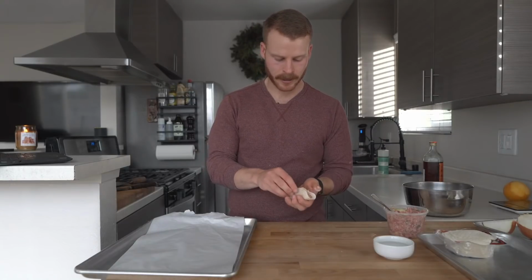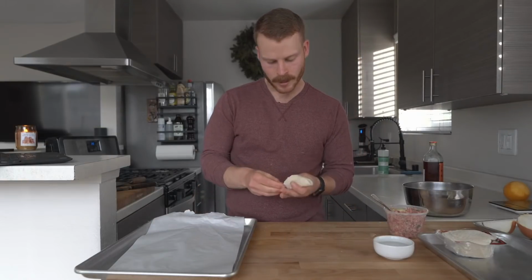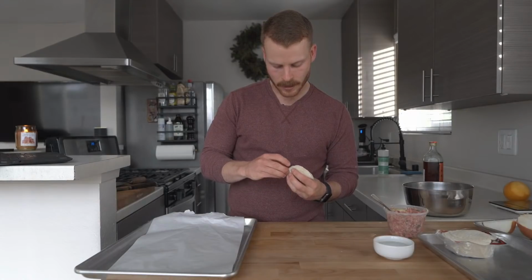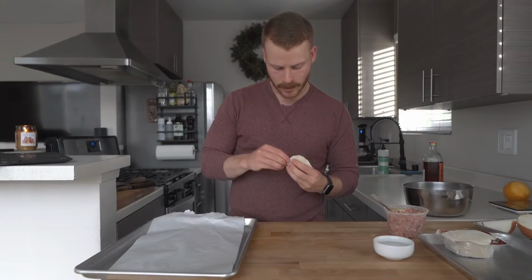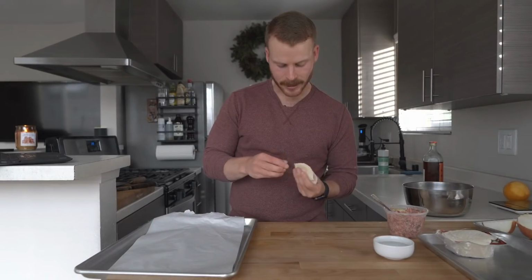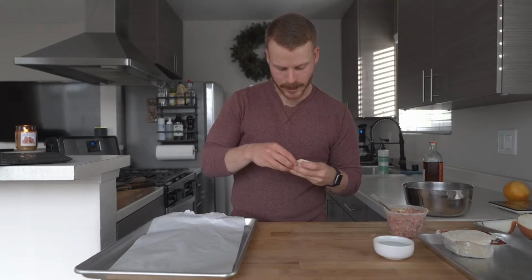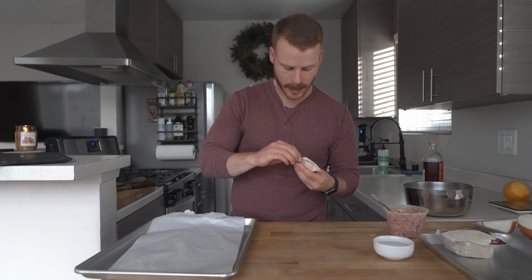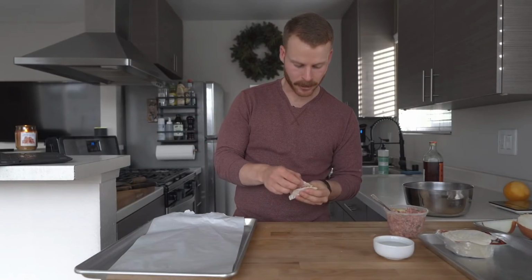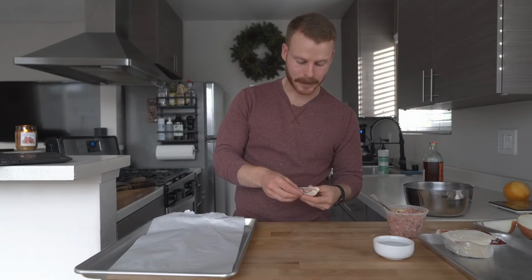And then let's see if we can remember how to do this. So you just want to pleat one side. Let's see if we can get our pleat on. And you just want to keep the filling down in there as you are pleating. It may take me a couple to get in the swing of things here. I literally do not remember how to do this. It's been so long. We might need a pleat tutorial.